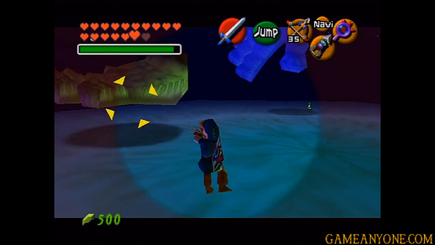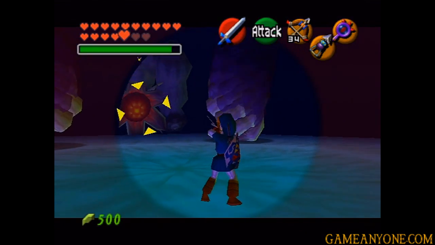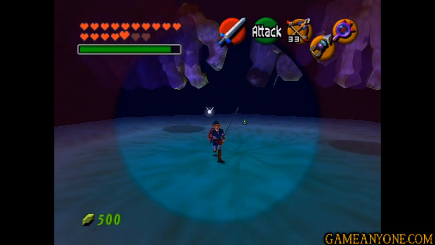It's really not that hard, but it is kind of neat, and I did not see that attack coming, but there you go. Once you shoot both of his hands, again, use the Lens of Truth, make his big, fat, ugly head appear, shoot him, jump attack. I don't know if you can hit him more than once. Oh, wow, I guess you can. I hit him 3 times, and that's awesome.